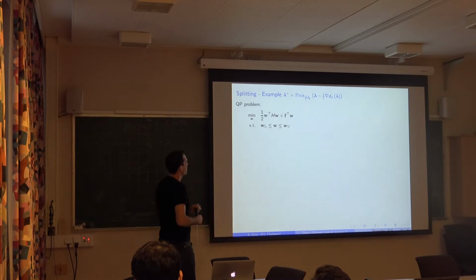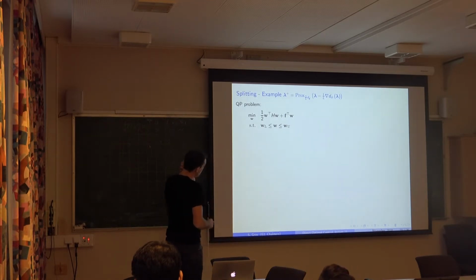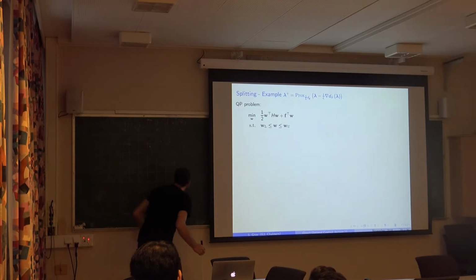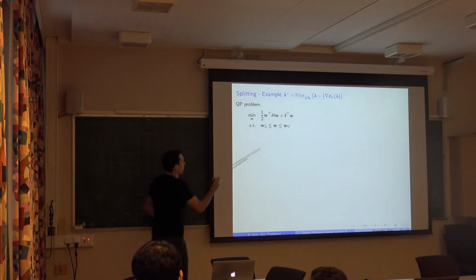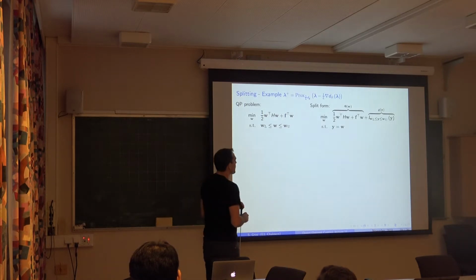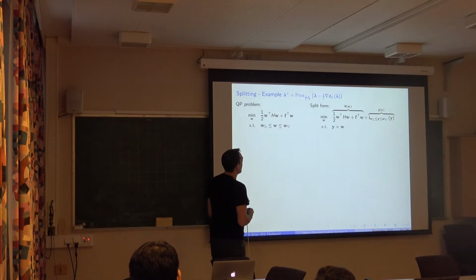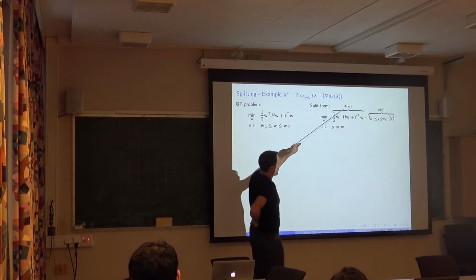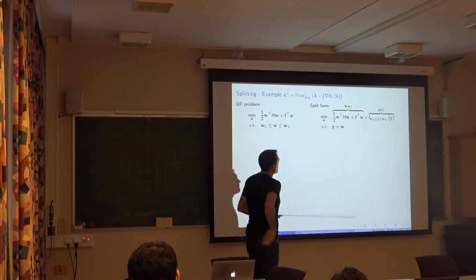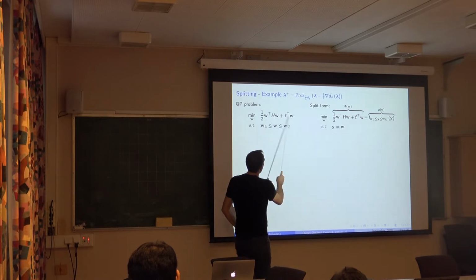Okay, that's a little bit abstract, so if we try to use that on some quadratic problem or program, it may actually help a bit. So here is one example. It will be a simple quadratic cost and some bounds on w. And here is one way of splitting the problem. So you need a function phi of w, g of y, and possibly some equality constraint. So here's a possible choice. This would be your normal cost.